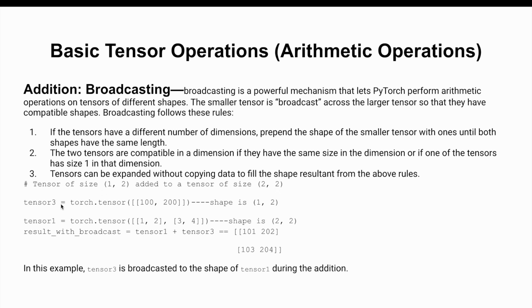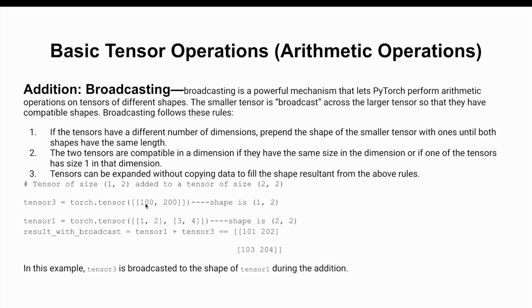For instance, we have a tensor 3 here, which is of size, remember the size of a tensor is the rows, and this is just 1 row. So you can see this is one row here. And then the columns: you can see one column and another column where the 200 is.